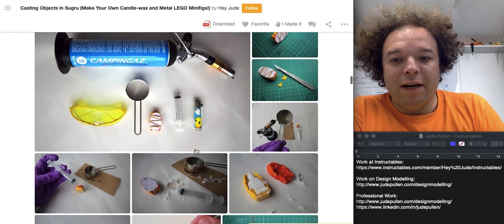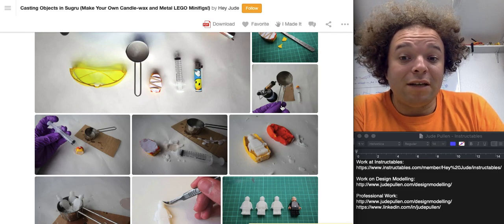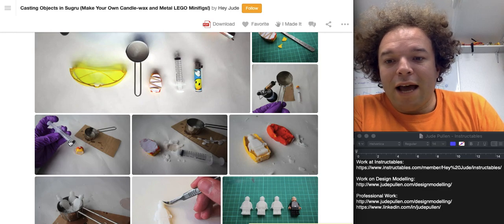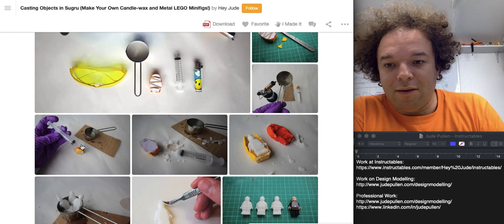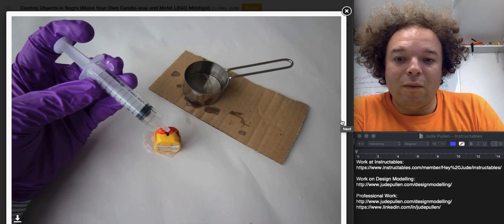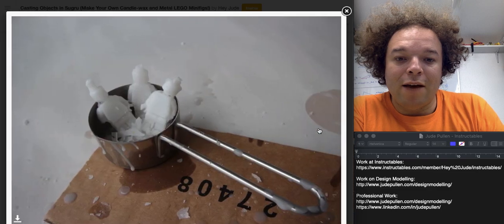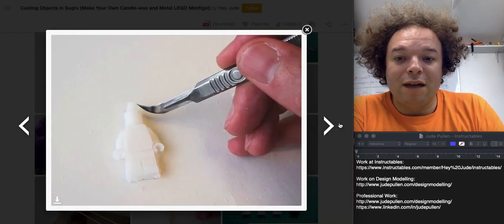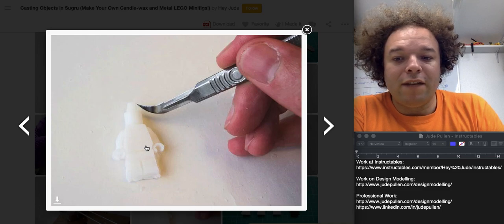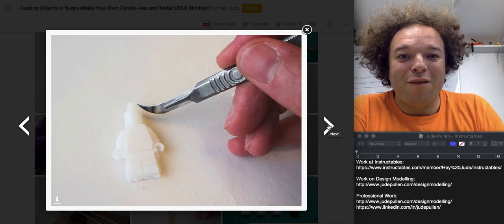I got prepared with my safety stuff and used a little heating dish, wearing gloves because if the wax does spit from any residual water it's less painful. You don't have to use a syringe — you could use a funnel, or make a little funnel to guide the wax in. As you can see, it comes out nicely, and the beauty of working with wax is you can just have a go again if you make mistakes. Another tip: heating up the tip of the scalpel lets you cut and finish the wax mold — pretty classic technique but really useful.